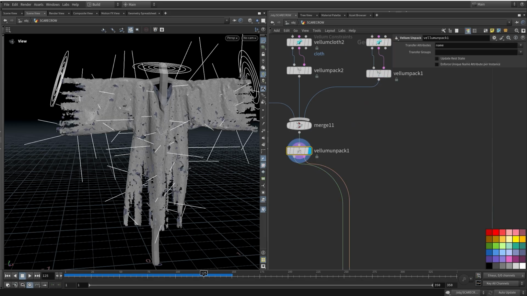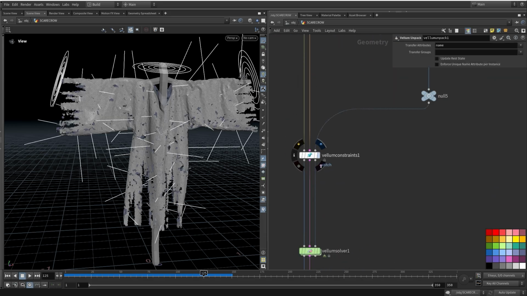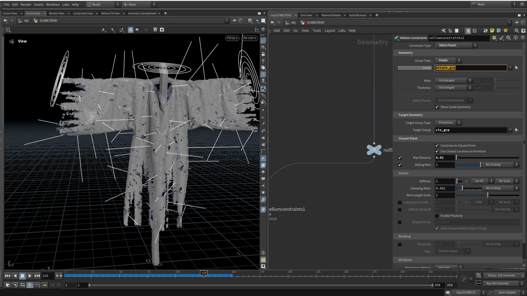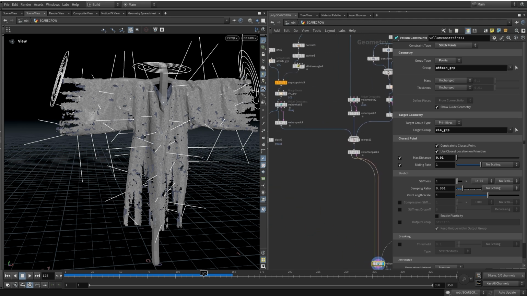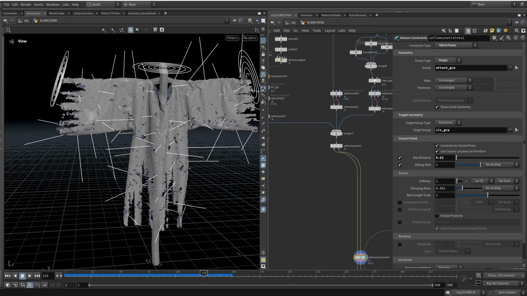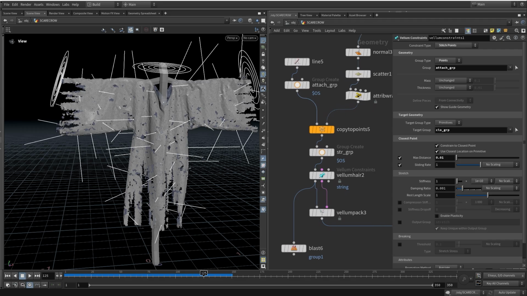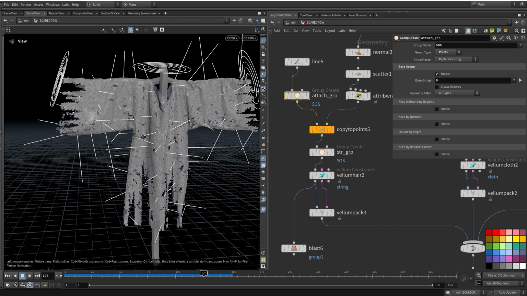So here I'm unpacking it, and I'm attaching my string pieces to the cloth. Okay, so we have here an attach group, so it's like a 0 point.